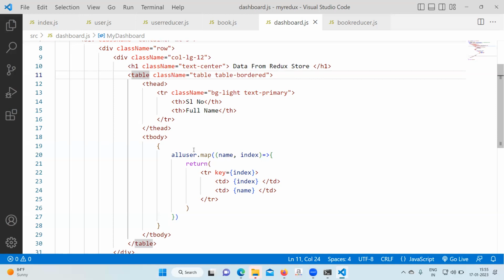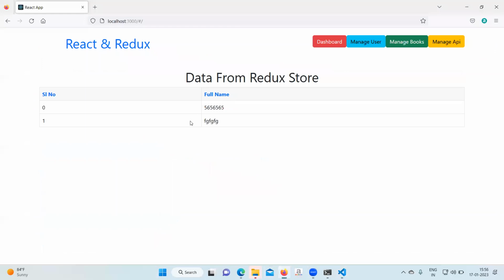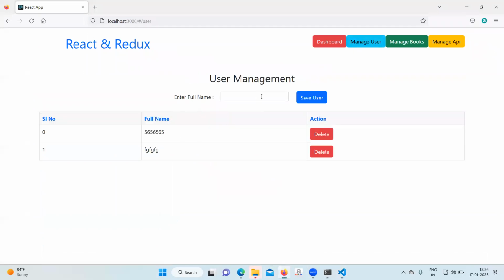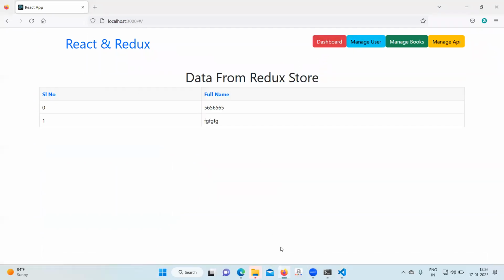Okay, book added, table is modified. Let us check now. Data is coming here. The same users that we have inside the user grid are coming in the dashboard also.